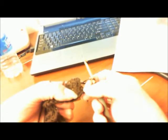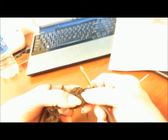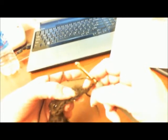You've got 2 stitches there. Do not treat it as one. You've got one on the right. I don't know if you can see this. One on the right and one on the left, right here, because you just made that crisscross. So you're going to do a back post double crochet on the right hand side and then on the left hand side.